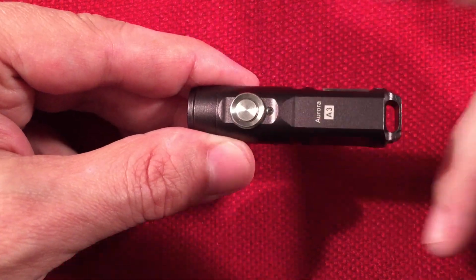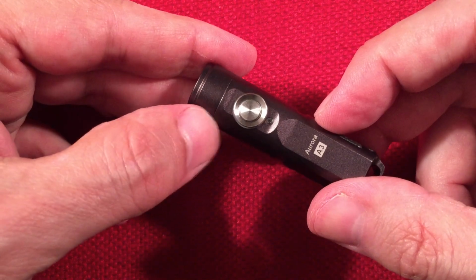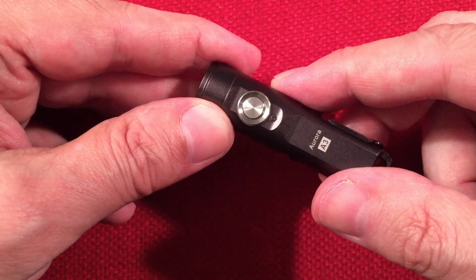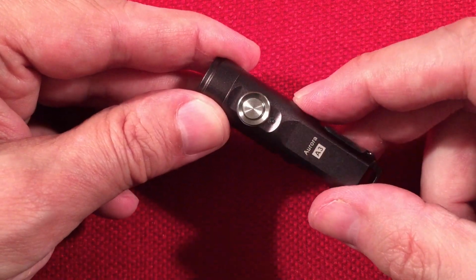Low battery LED. I mean, you can also flash the light. That's also something I like when companies do that. Like 3 flashes every so often tell you you're running low. But if you see it here, that's great.